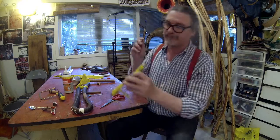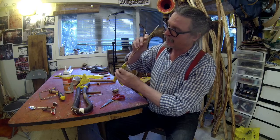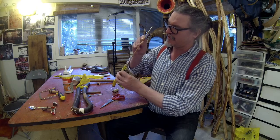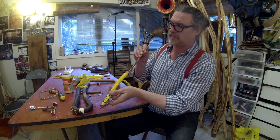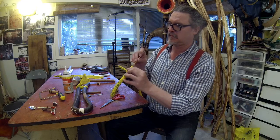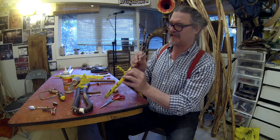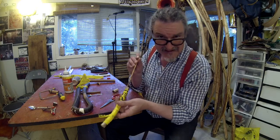Ta-da! Well, the bead on the inside, fresh. Do my best to smear it flat with this paintbrush on both ends. A little bead on the inside is not optimal. You want a smooth tube.